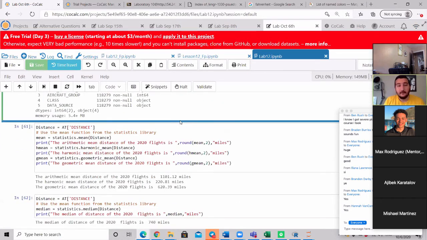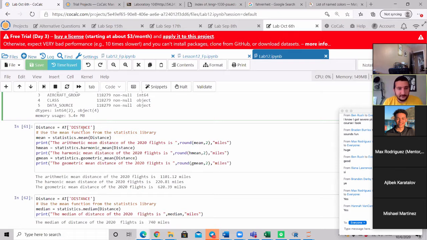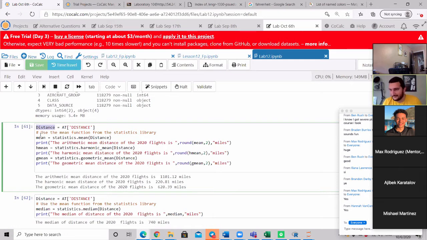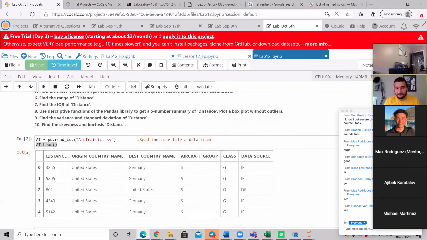So, when we want to work on a specific part of a data frame, the first step that we need to do is to separate it out. So, I'm creating a new object. I'm naming that distance. You can name that whatever you want. And from the AT data frame, I'm calling the column with this heading. When you are doing this, you have to make sure that what you have here is identical to the name of the column. And by identical, I mean identical including every single space in there. So it should be exactly the same.